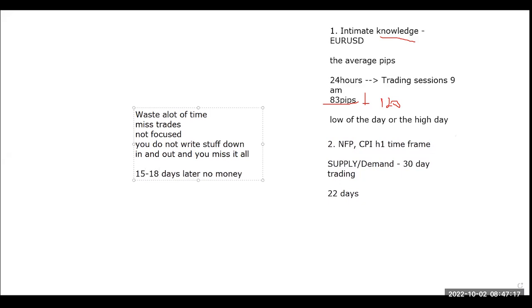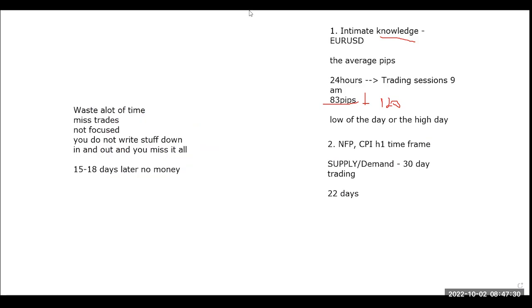You can't trade every single day. Price doesn't mark up every time properly. Markets have to retrace. Markets have to consolidate, right? Look at Ethereum right now, right? I'm currently stuck on an Ethereum trade because there's not much I can do. There's literally not much I can do on Ethereum.